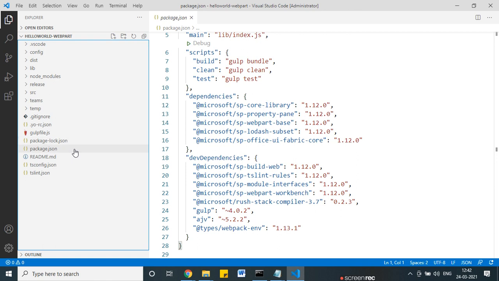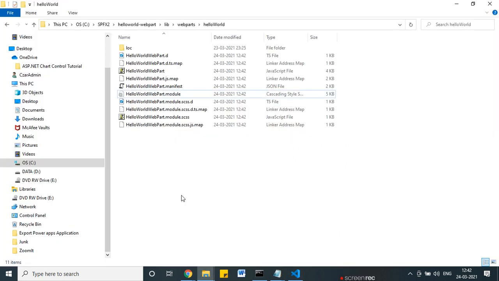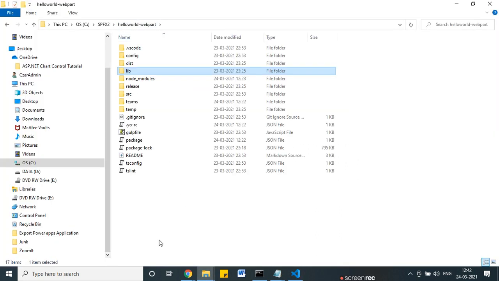Let me check which is the new file added here, temporary parameters. Just a minute.